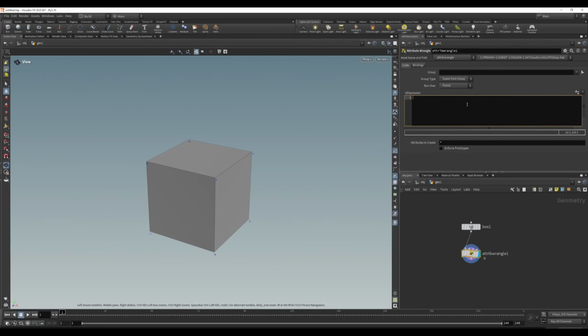So, for example, we have this button up here, which allows us to create spare parameters for unique calls of ch. And that might seem a little bit overwhelming now, but I promise you it won't be. But the point here is essentially that the attribute wrangle in and of itself is a sort of development environment designed with the idea of having appended Houdini functionality to Vex rather than the other way around. If you're looking to create a UI for a tool, for example, Vex is not the place that we're going to want to do this.